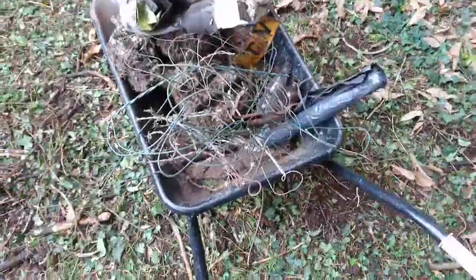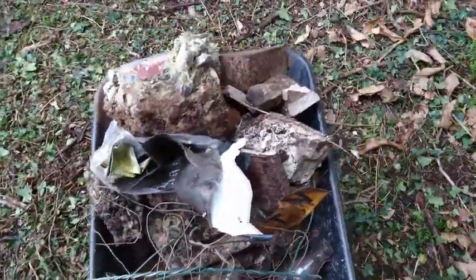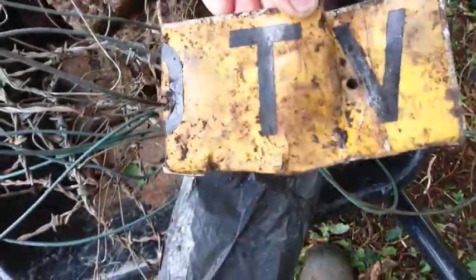Right, I'm going to end the video there, but let's just have a little look at this wire. Just while I'm over here, actually, I'll swing the camera around and you can have a look at my wheelbarrow of goodies and treasure. Right, so I've got loads of concrete and bricks and whatever there. I've got a bag of rubbish. Loads of this wire, loads of barbed wire, a couple of bottles, some random iron that worked there, a whole bag of council issue black sacks, but the strangest and the first for me, part of an old number plate.